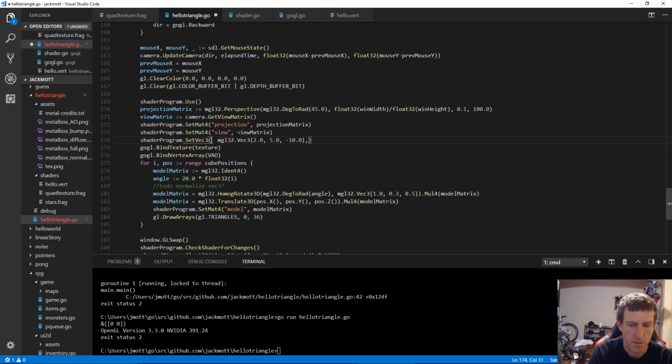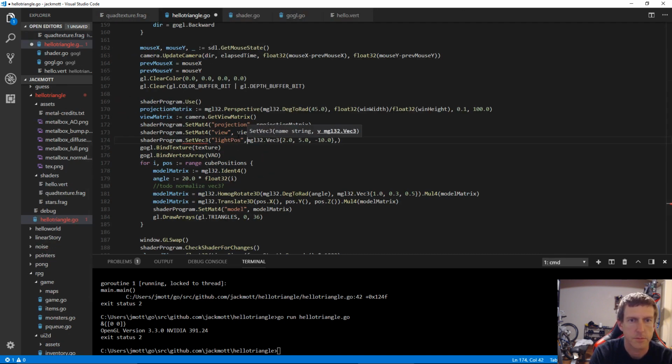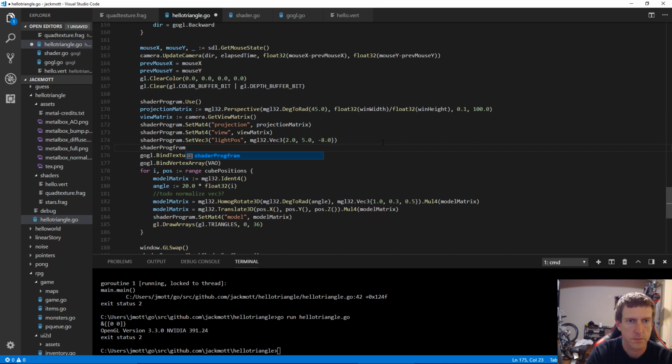That will be our light, what do we call it? lightPos. And let's make this like -8. And we also need our light color. And let's just start out nice and simple with a white light.